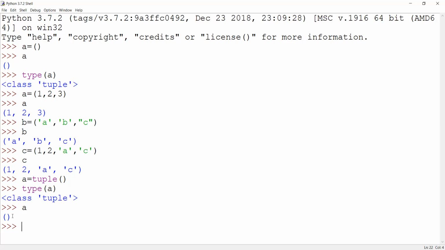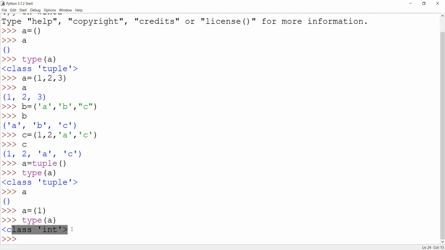Then, if you want to create a tuple with a single element, you have to understand and remember this concept, because next year, when we make a project with connectivity, we are going to use it again and again. Generally we write A is equal to (1), but if you see the type of A, it shows integer.